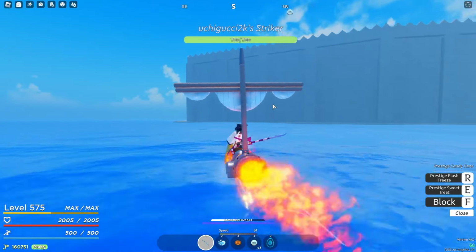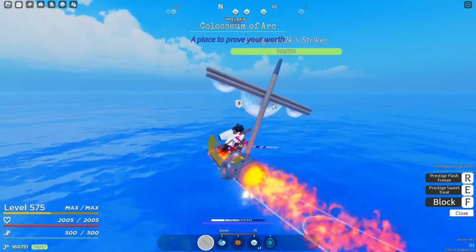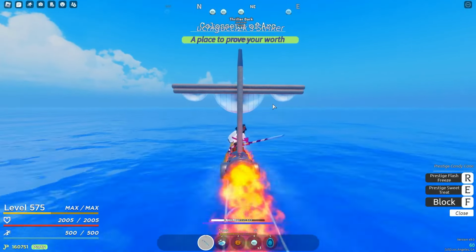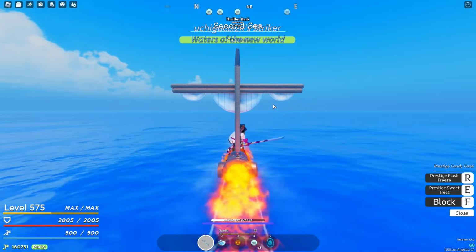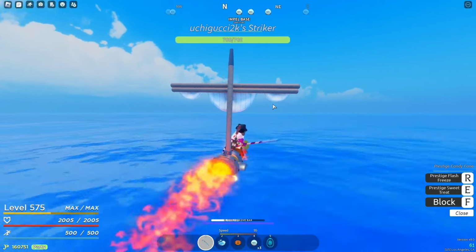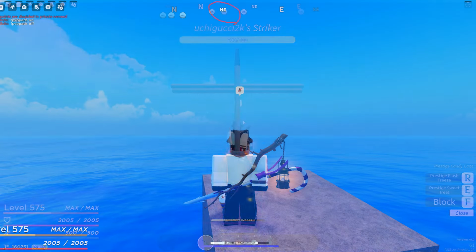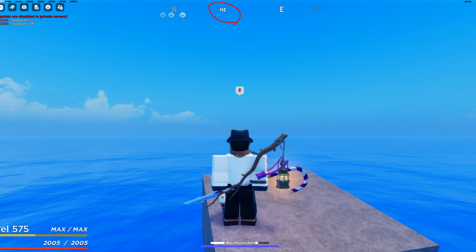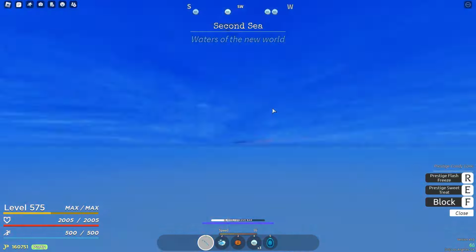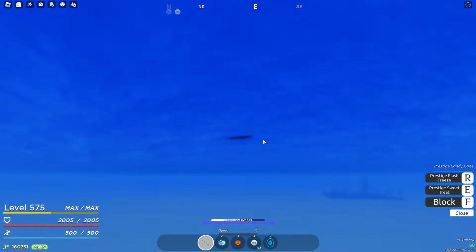Today I'm going to show you the full guide on how you can get Fishman V2 and how you can get to that underwater sea as well. So first thing you want to do is make sure you follow what I'm doing in the video and see exactly where I'm going. So from Coliseum, what you want to do is head straight northeast and just keep going and keep looking under the water, and you will eventually see the underwater place.